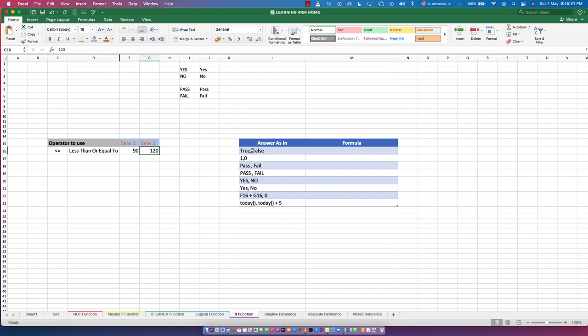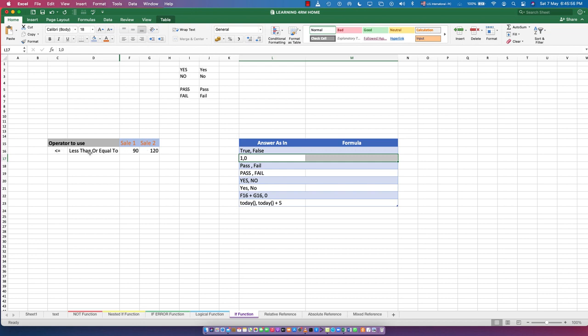These are the answers we want. If you're going to compare these values and the answer is true, we want the answer in this format: either true or false, or either 1 or 0. So when you start with 90, this is less than or equal to.